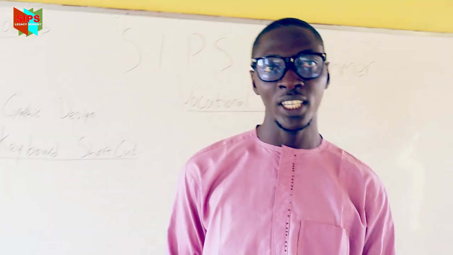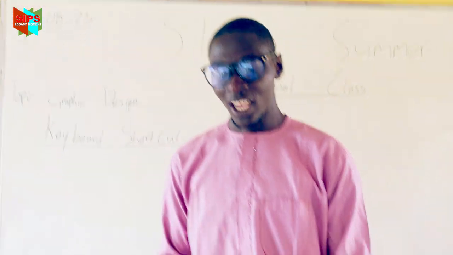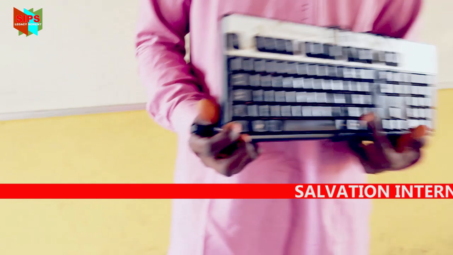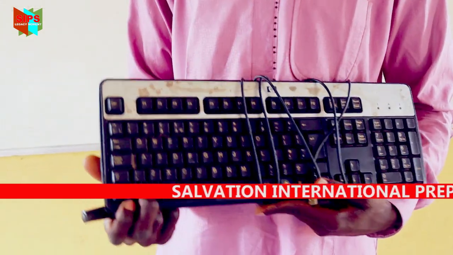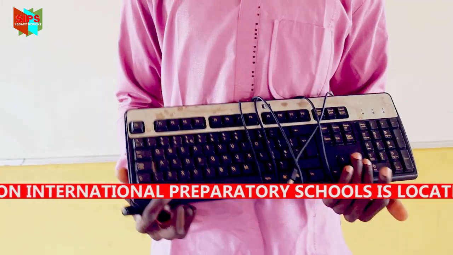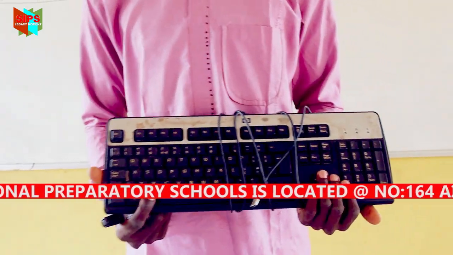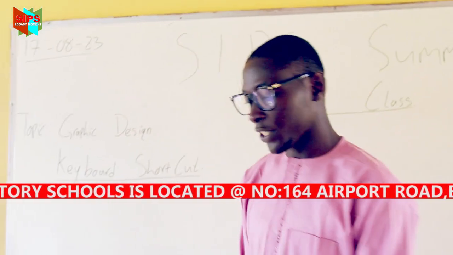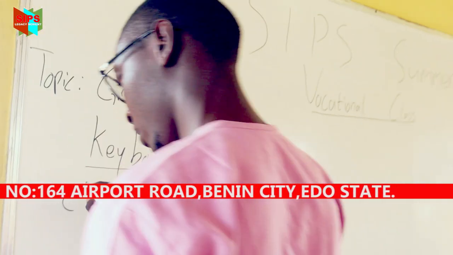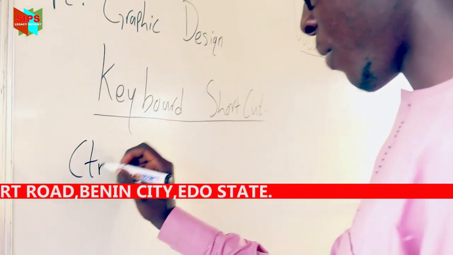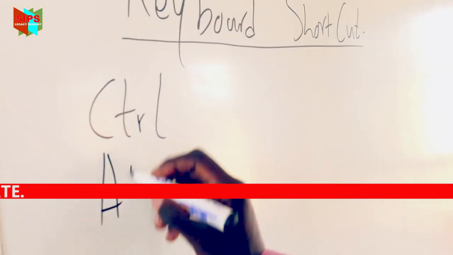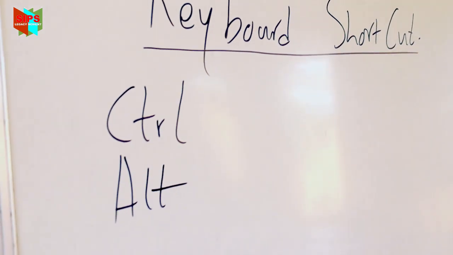So we have function keys and we have normal letters. Among the function keys we have the control key. Then the Windows key. If you are using a Windows, you have a Windows key here. If you are using a Mac, you have a Mac key here. Then alternates. I'll be giving us the abbreviation of these words. On your keyboard, you have CTRL for control, ALT for alt, then shift.